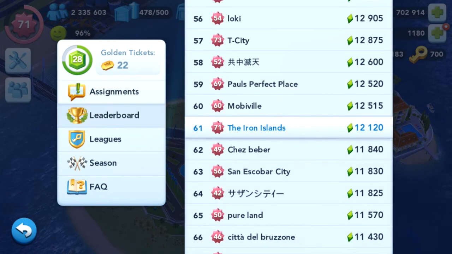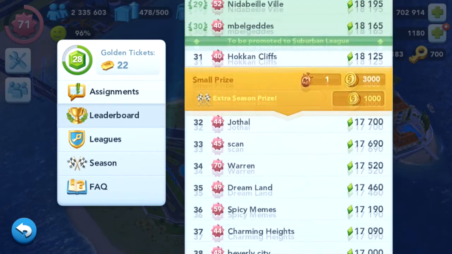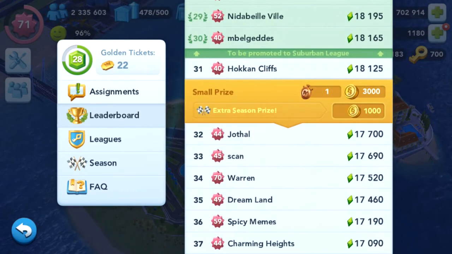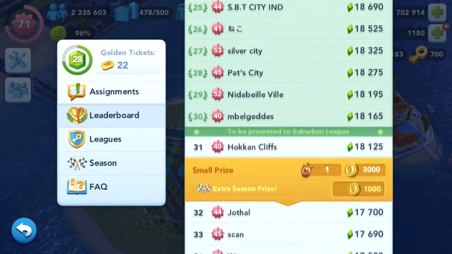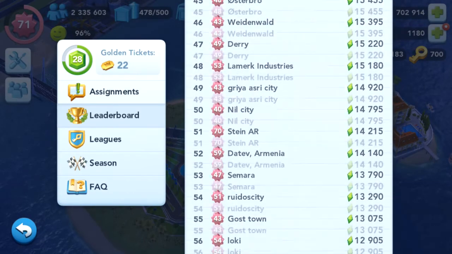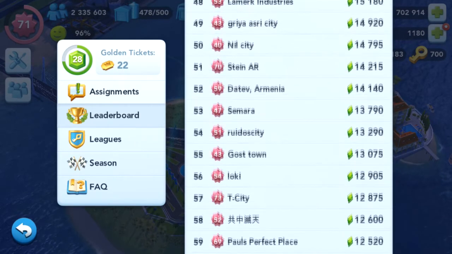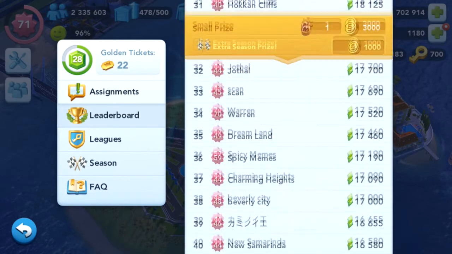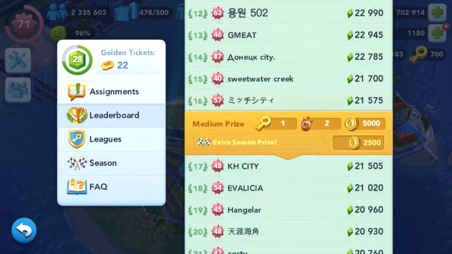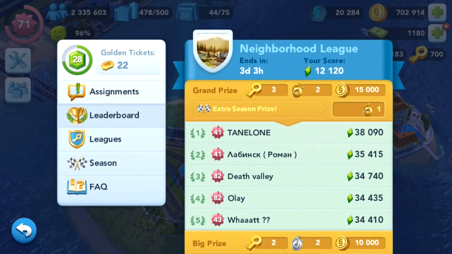I don't know. Let's take a look at the leaderboard. Where am I at now? Okay, so I'm in small prize territory. And how far out of promotion am I? So like 6,000 points out of promotion. That's nothing really. And at the top of the league is 38. I'll do some math in the next episode and quantify this a little more.